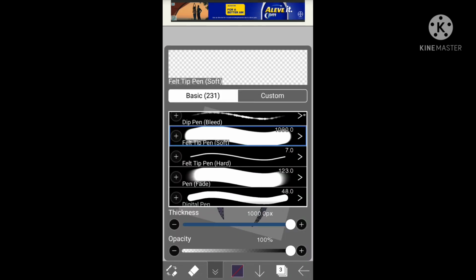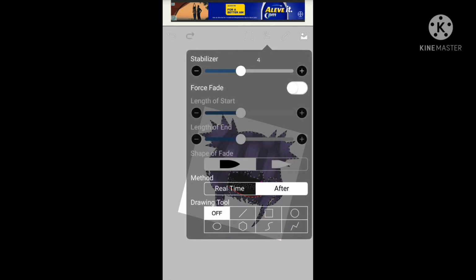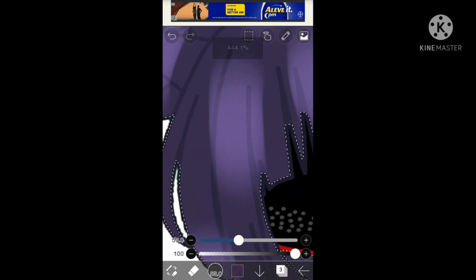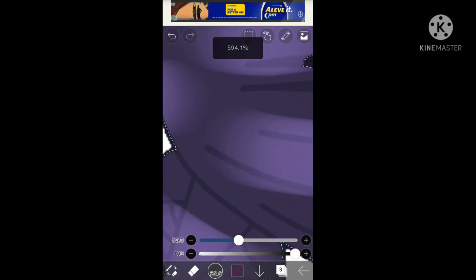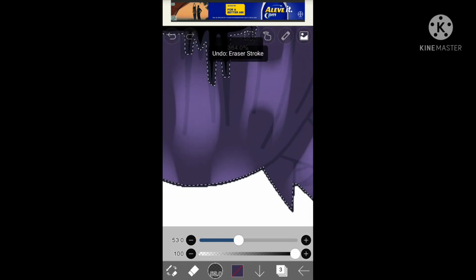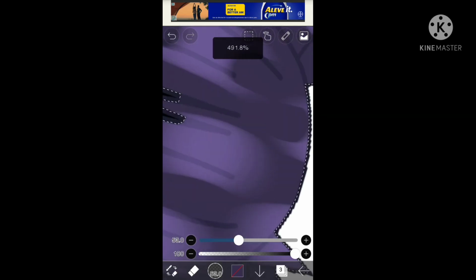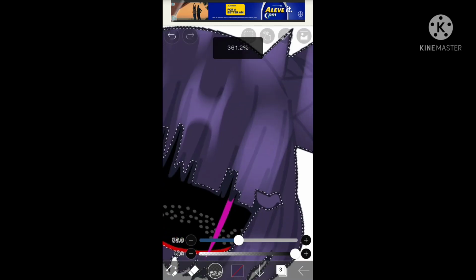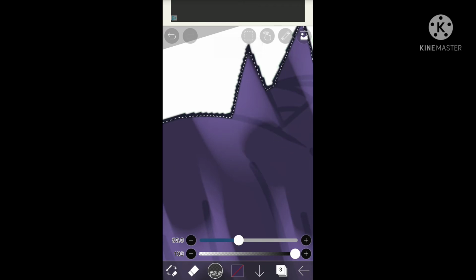Go to the eraser and then select the pen fade as well. Again, stabilizer 4, length of start and end 100%. And then you make these look like little H's, like the light shade. You make them look like H's. Yeah, just like that. And then I'll show you what to do after I'm done with this step.